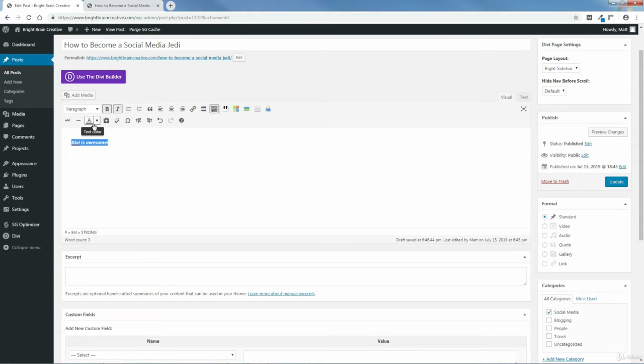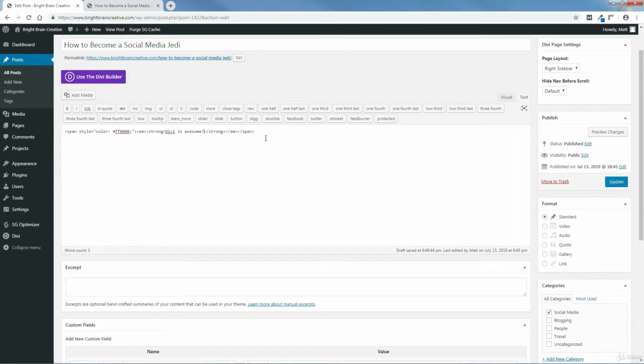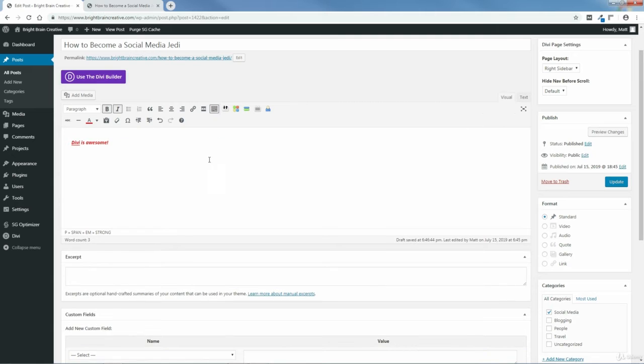So I can even change the text color by hitting this button here, and it gives me a color palette. So let's say I want to make this text red. Now you can see it's red. And if I come over here and click the text tab, this is the text editor, and this shows you the HTML code for the text that we just created. But we're going to go back and use the visual editor because WordPress does all the work for you. And up here is the undo button. So if I click this, it'll undo the changes, and I can even go right back to the beginning.